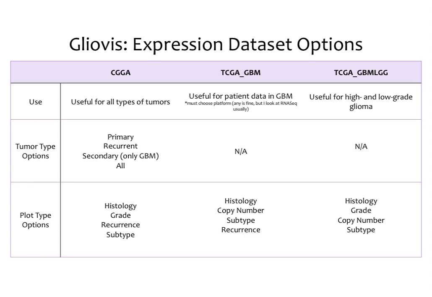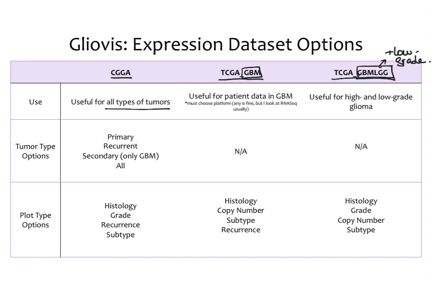So let's start by talking a little bit about the 3 data sets. Like I said, there's CGGA, there's TCGA-GBM, which means it's exclusively the GBM patients, and there's TCGA-GBM-LGG, which means it's both high-grade and low-grade glioma patients. So this includes low-grade tumors as well. CGGA has many different tumor types. It's useful for looking at gene expression across multiple types of tumors, and it allows you to really break down whether you're looking at primary versus recurrent tumors, which is a big plus.